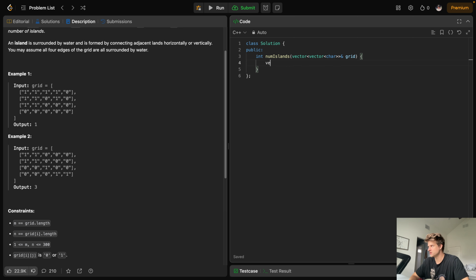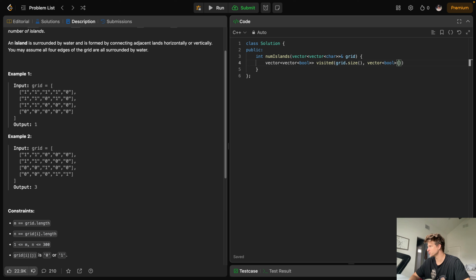So we're going to need a 2D Boolean vector to mark which cells we visited. So we'll just call that visited. Let's actually initialize it too. So it's going to have grid.size, the number of rows, and each one of those rows we actually have to initialize.